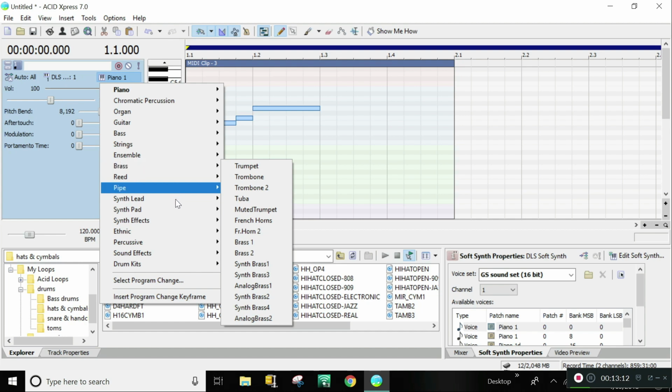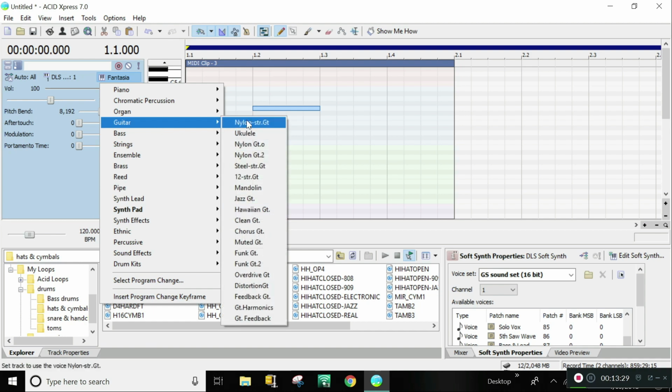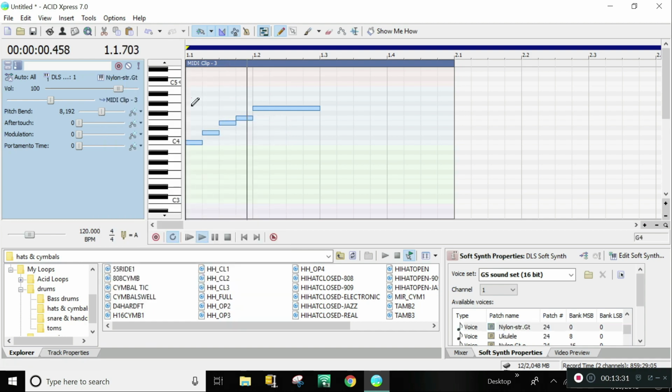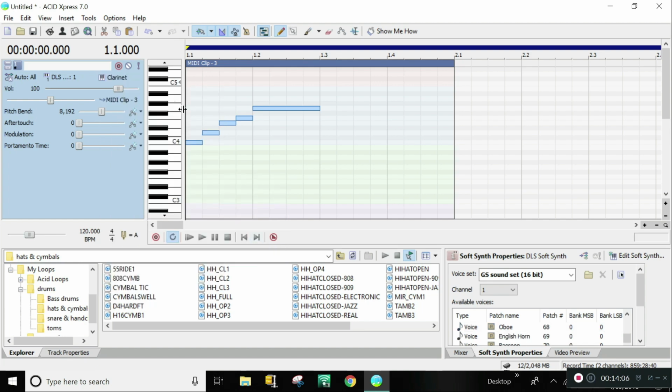So for example, if I come down and select a type of synth, then we'll hear this performance data played back on a different instrument, like so. So again, I'll now change to a different instrument, say a guitar of some kind. And then perhaps to a wind instrument, maybe like a clarinet. So immediately we can already see that MIDI is quite flexible. We would never, using audio samples, be able to change the instrument playing back that sample.